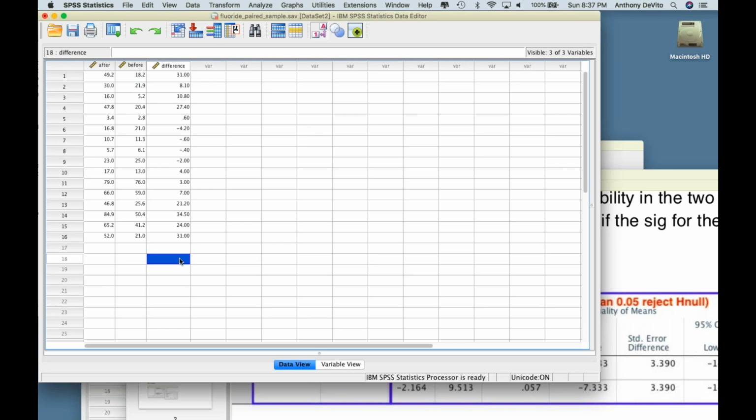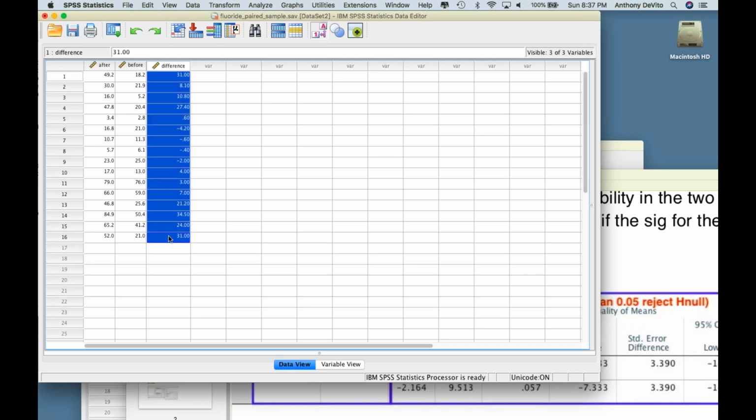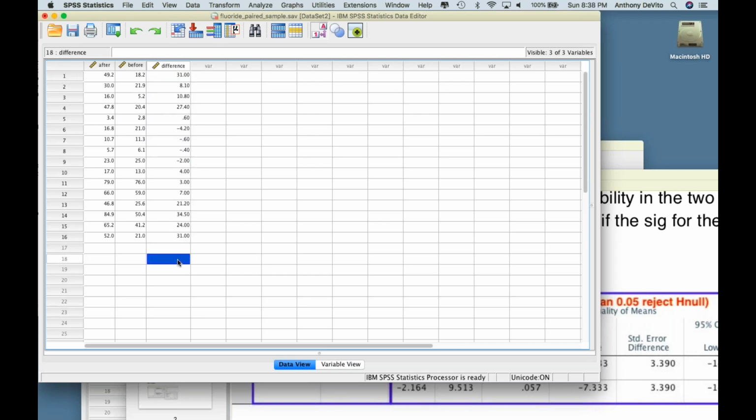Half the time we get a negative difference, but we'd expect them to cancel out and the average difference to be zero. So what we're doing is we're taking the mean difference, which turns out to be 12. X bar happens to be 12. And we're comparing it to what we would have expected if the null hypothesis were true. No difference between before and after, which would have been zero. That's where the zero comes in.